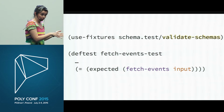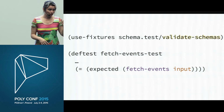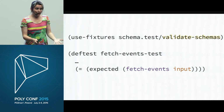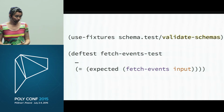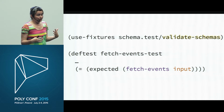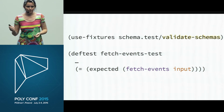You can turn them on for individual functions, and sometimes we would do that at work at the API level if we really did want an exception if the schema didn't match. But usually, I just turn them on in tests like this, and this turns them on for the file. And now, if I was wrong and I run this test, I will get an error back when fetch events tries to return something of a different structure. And this is awesome because in production, if by some chance I actually get extra data back, it won't care. It won't even check it.